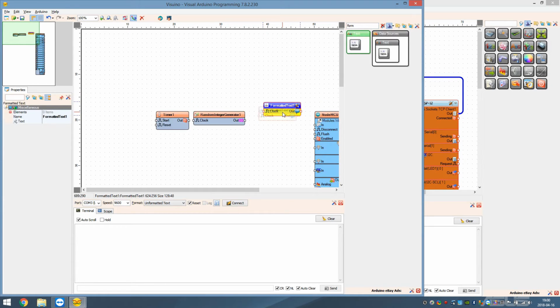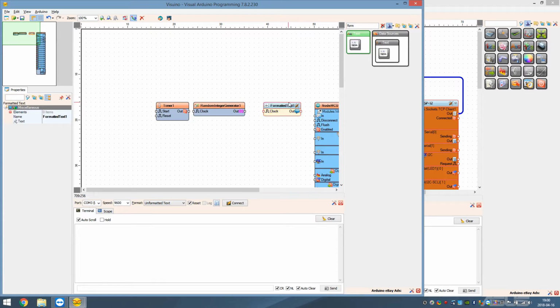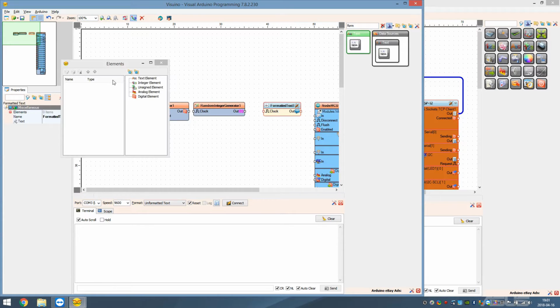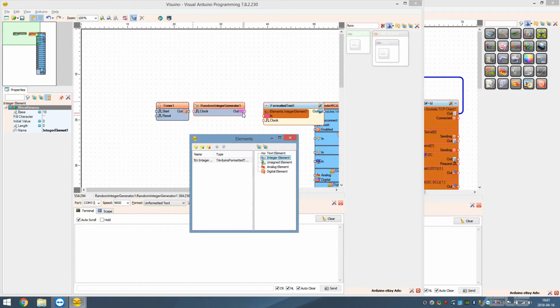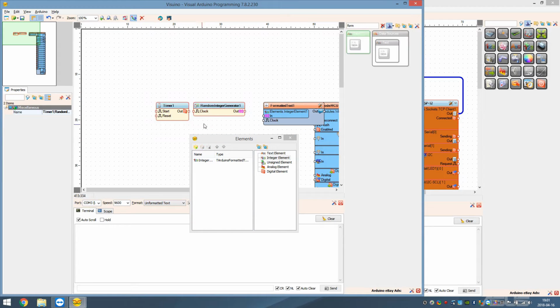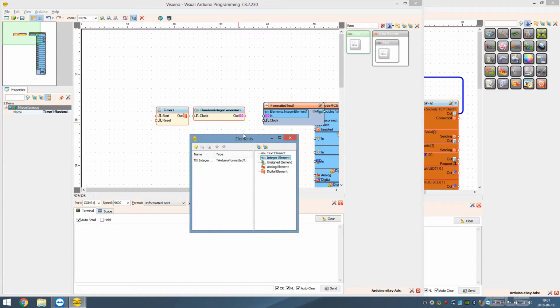formatted text, and in this formatted text I'm going to do two things. First up, I'm going to use an integer element, and that is going to be the path that I push the random integer. This is just a trial, a demo, if you will, to make sure that everything works.